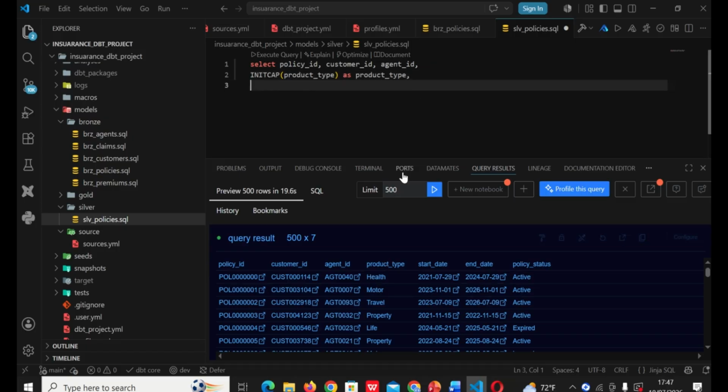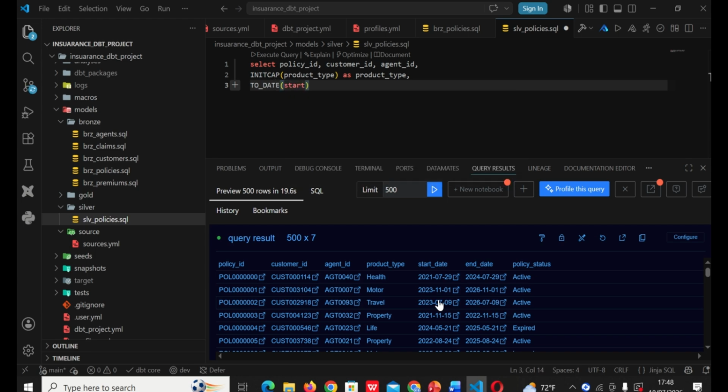Then I put comma, then I proceed to this date column here. I want to ensure that it is in the right date format. So for that, I will have to use to_date.